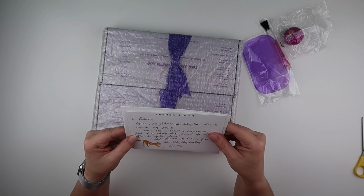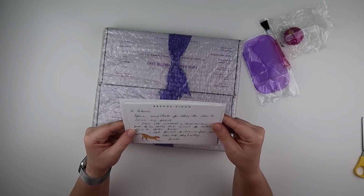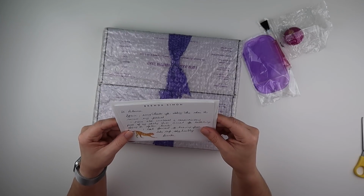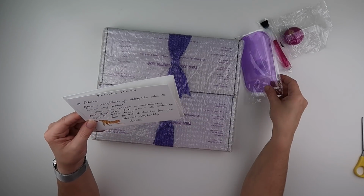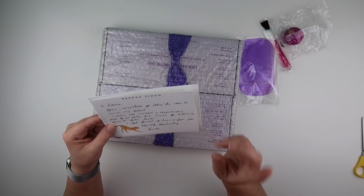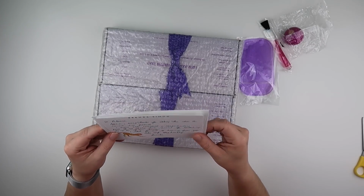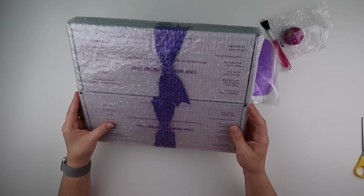Okay, so she said, many thanks for taking the time to review my product. She's also enclosed a complimentary pack of my sticky trio. Well, there's definitely three. Great for capturing fallen beads. Look forward to hearing from you. Stay safe and stay healthy. And this is from Brenda at Purple Pelican.